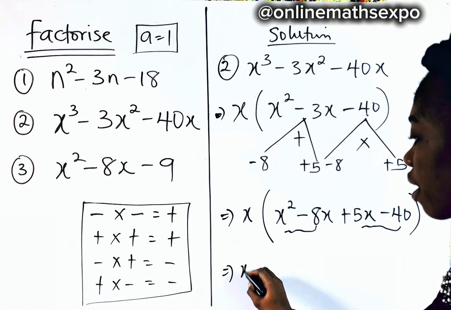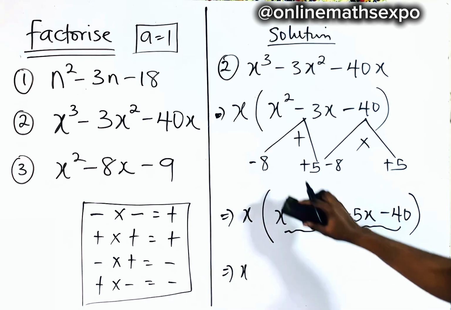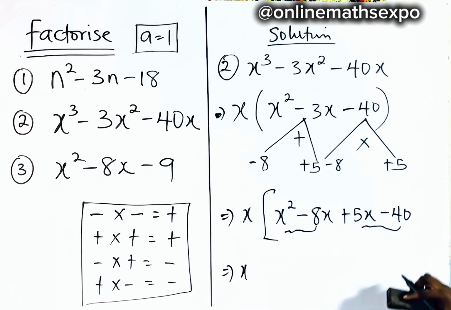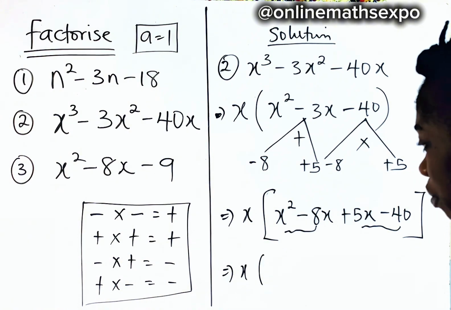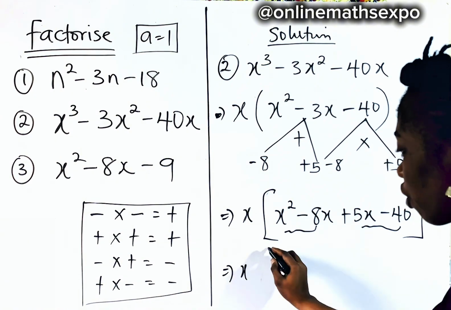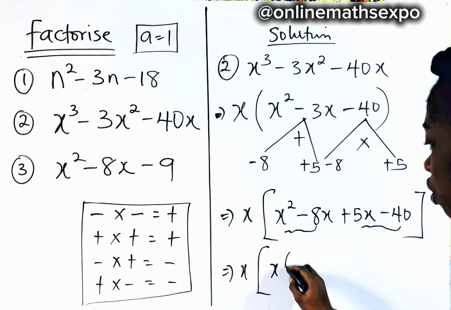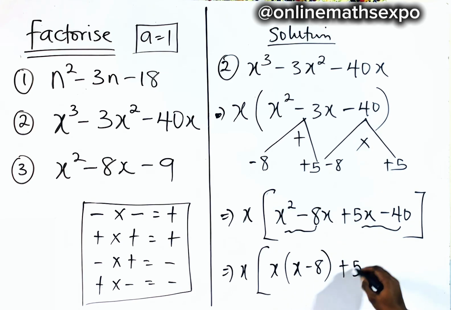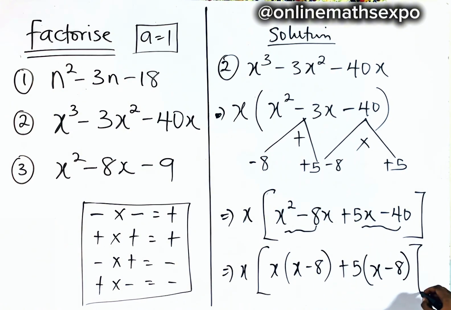So we're going to have x into, let's change this bracket to something bigger. It doesn't change anything. It's just for us to work it out easily. So for this, we are going to open a bracket. Remember, you are going to factor your x out here. So x divides this gives you x. This will give us negative 8. Did you see? Now for this, we factor 5 out. This will give us x, and divide this, you have negative 8. So you observe that the two in the brackets are the same. So just take these ones outside.